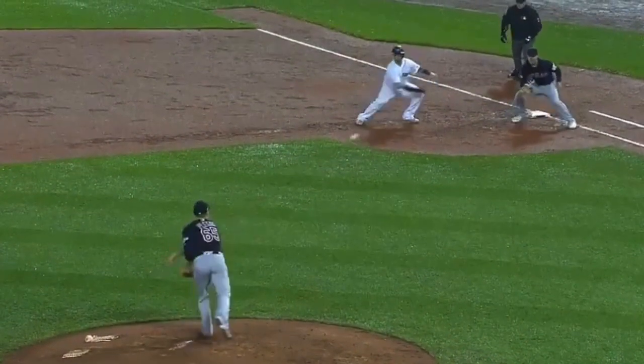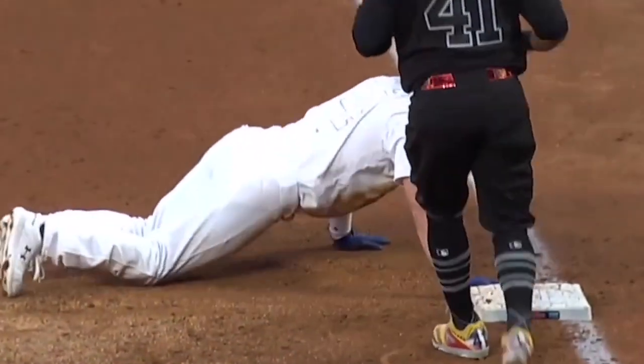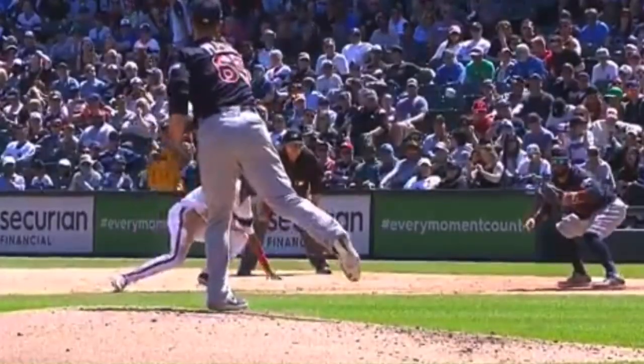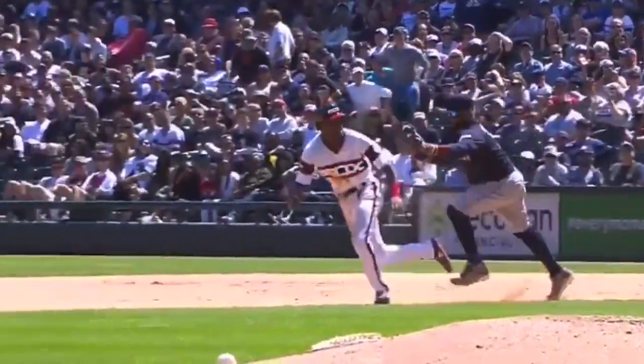I mean, this guy, people are on notice now, so he's not picking off as many guys who are caught sleeping because they're going to be well aware when he's on the mound. But man, does he get some guys sleeping over there. And his rookie year, I believe he picked off 6 guys in the whole season.